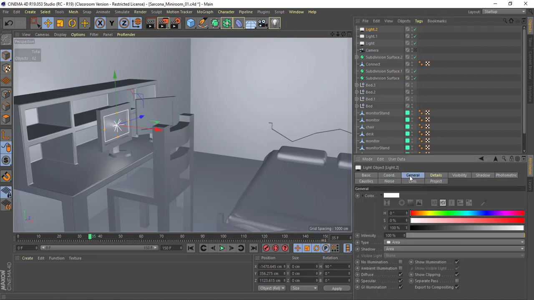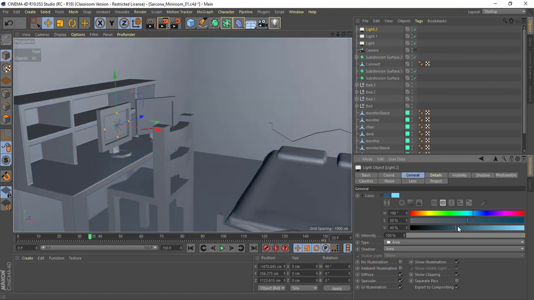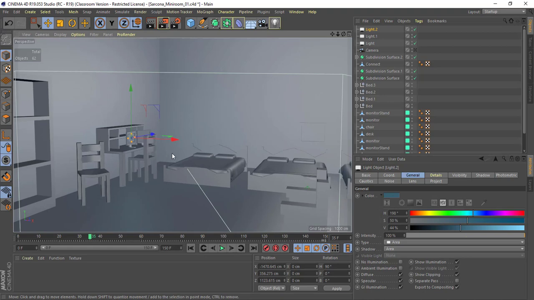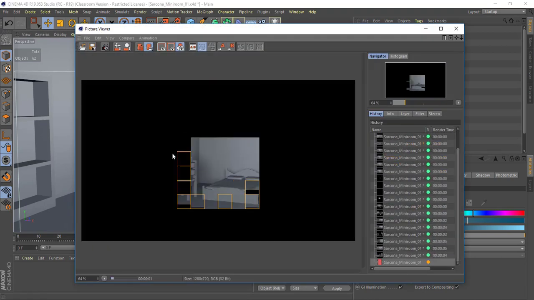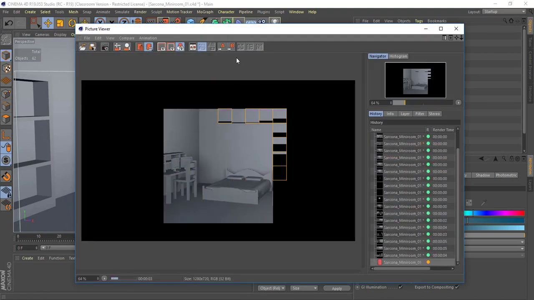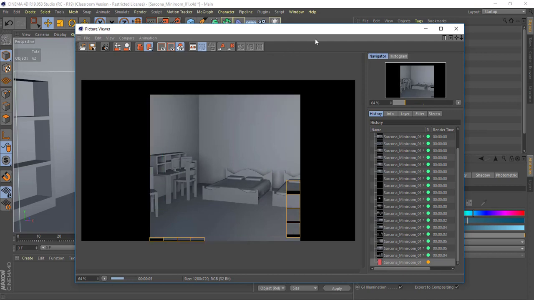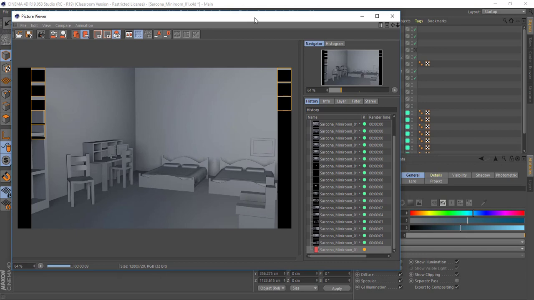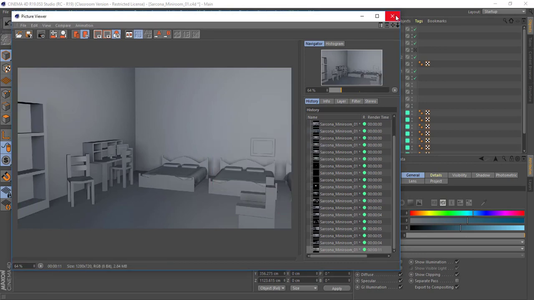Make it area light shadows. I'm going to give it a color. And it's subtle, and you probably won't pick it up. No, we're not going to pick up the projector at all. Let's close that.